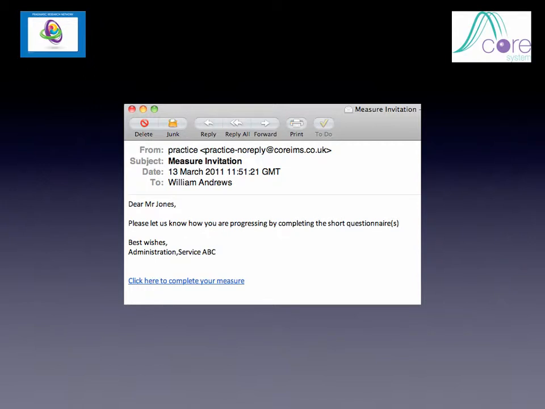Now meanwhile, playing the role now of a patient, as I go to my emails at home on my computer, I find I have a new email from noreply@coreims.co.uk with the letter that had been sent out and an invitation inviting me to click here to complete your measure.